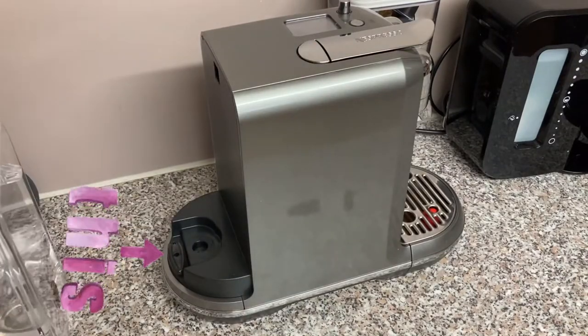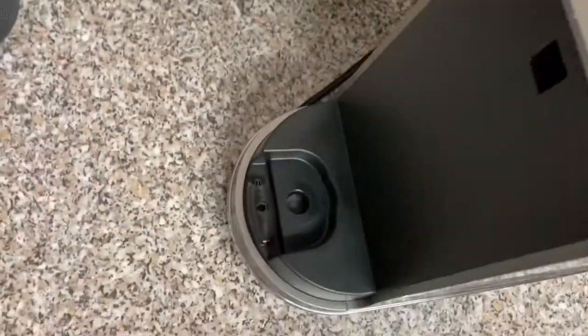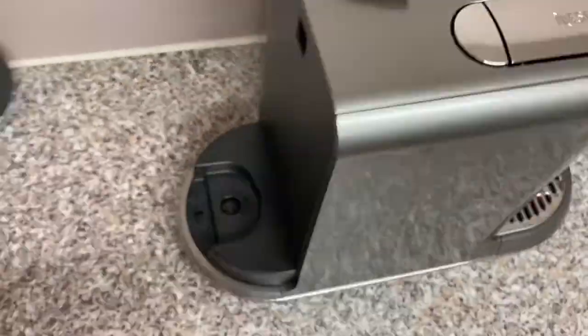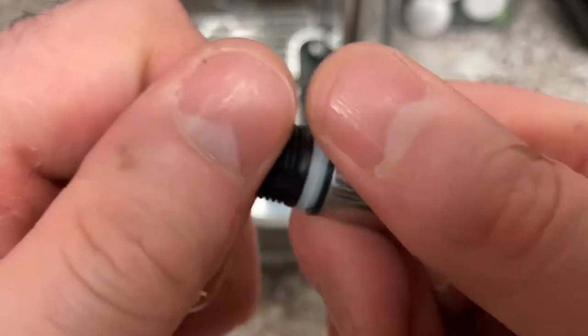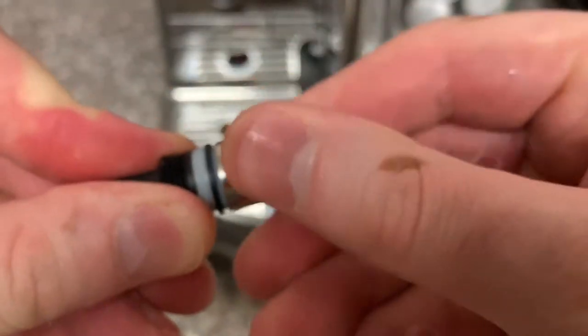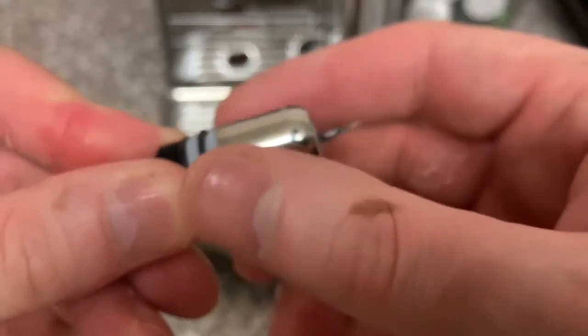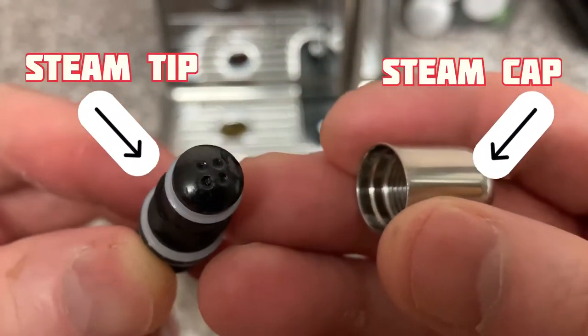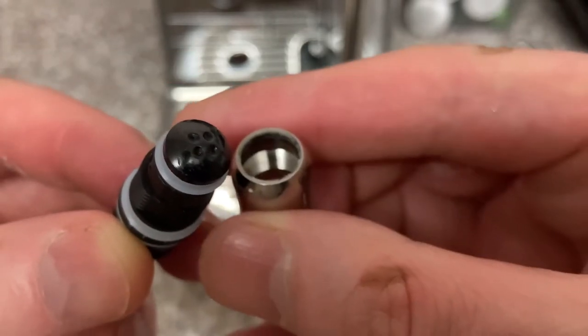The pin cleaning tool is located at the back of the machine at the bottom of the water tank. This is where things got a bit interesting for me. The steam tip — the silver tip — was easy to take off and unscrew, and that is what this tool is used for: to unscrew the cap. Not to try and open up the steam tip and nearly break it like I did.